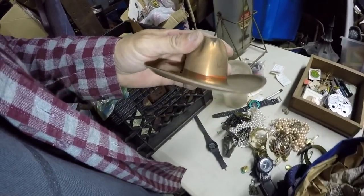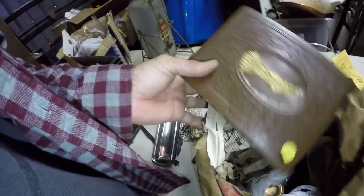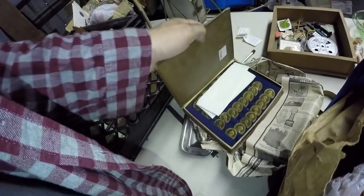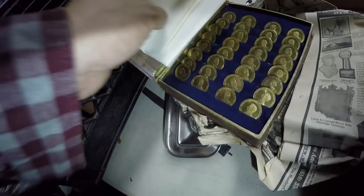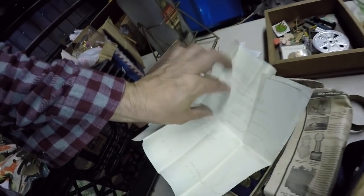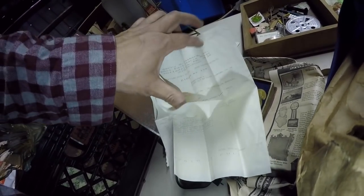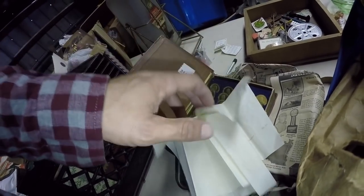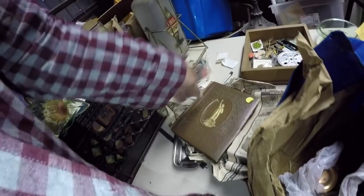Definitely can sell that little cowboy hat — might be an ashtray. I wonder what this is — is it a bank, is it a book? Presidential coins! I'll try to see what year it's from. Oh, he bought it at auction. I got the coin set for $20. So that might be something to try on eBay.